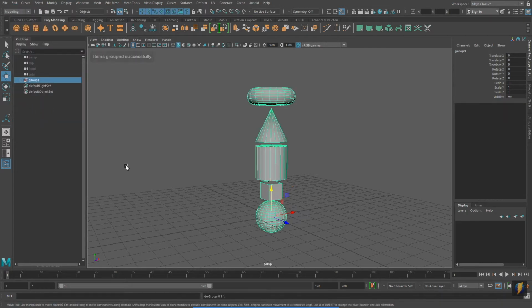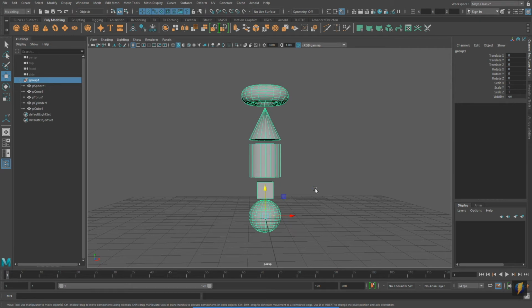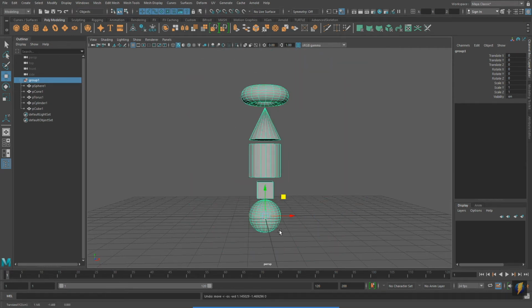This creates a very simple hierarchy. It simply creates a group with all my objects nested underneath it. And to see that, I can click on the plus symbol to the left of the group. This will expand the group. Notice how I can still individually select each of the objects. However, if I select the group and move it, everything nested underneath it will move along with it. But if I select the individual objects nested in the group, I can still move them independently.